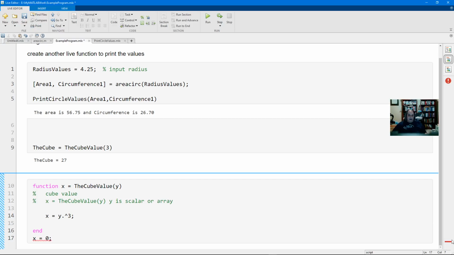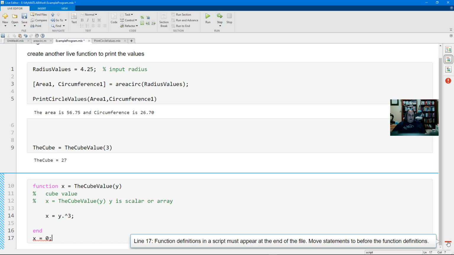If I stand on it, it's unambiguous. It's telling me explicitly the function definitions in the script must appear at the end of the file. Move statements to before the function definition.